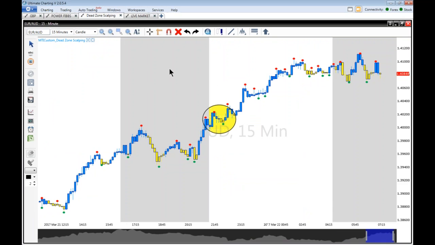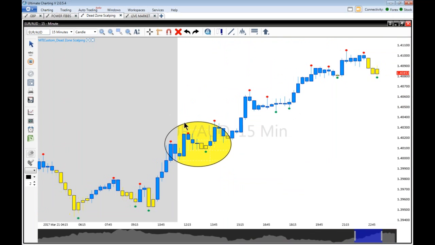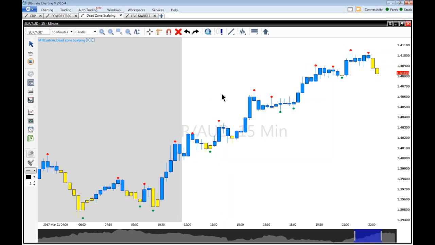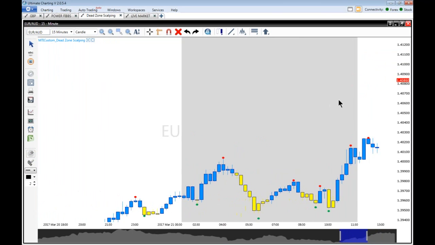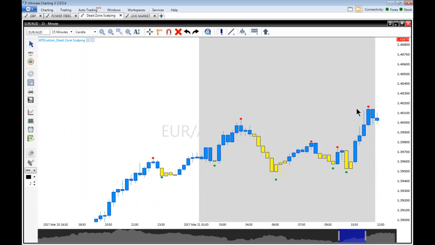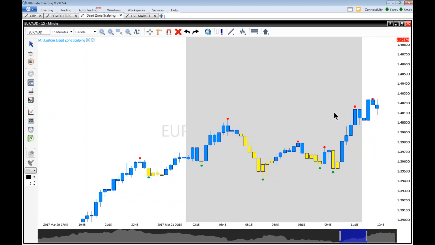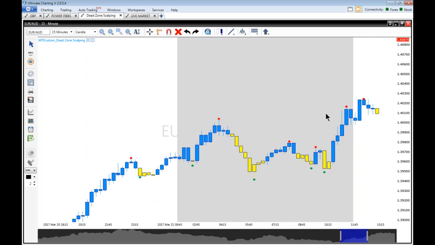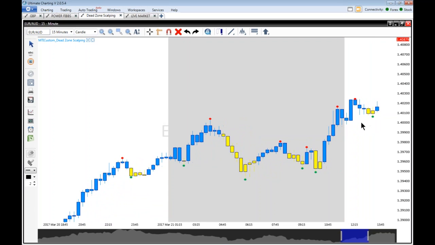So again, as we zoom in, you can see that the way this works would be the following. Once the active zone's over, you wait for 12 noon. At 12 noon, what do we got? A blue candle that represents, okay, the direction may be looking to buy today. So we don't just get in on it. We just sit back, relax a little bit. Okay, there's a yellow candle telling us to start getting ready. And we're going to take on the trade when we get another blue confirmation. There's the blue confirmation right there.